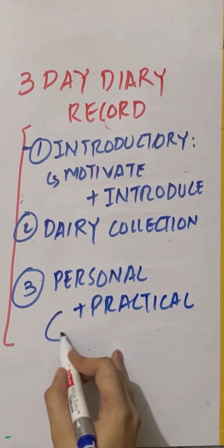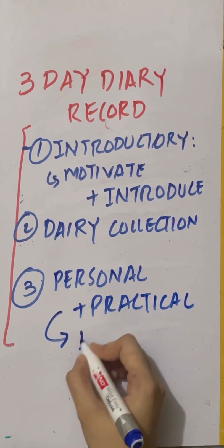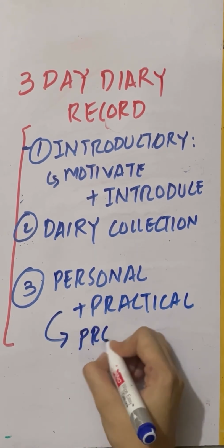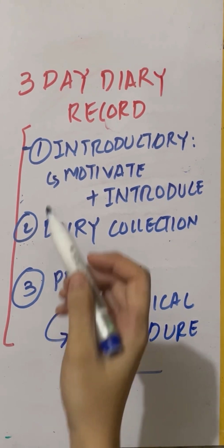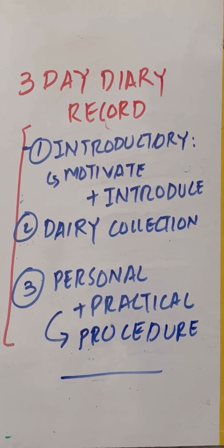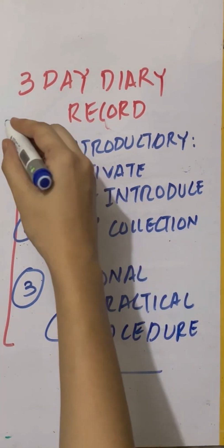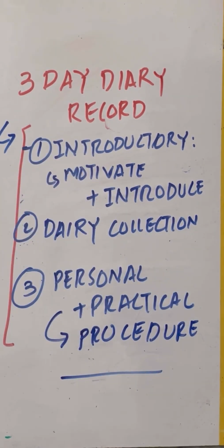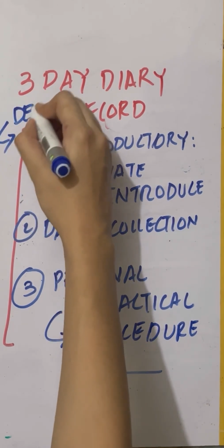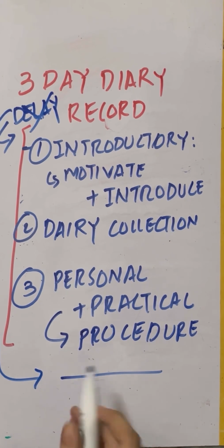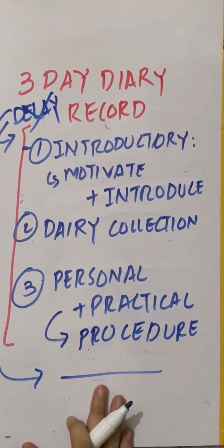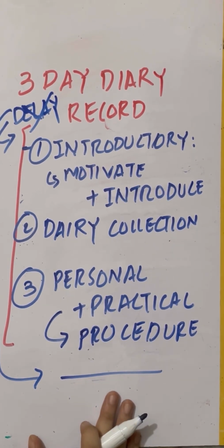In this visit, we do the procedure that the child needs. When a child comes to you and the patient requests any kind of procedure to be performed, we will delay. We will not perform it in the first visit. We will keep it for the third visit because the third visit is practical and personal. So all the procedures will be performed in the third visit.